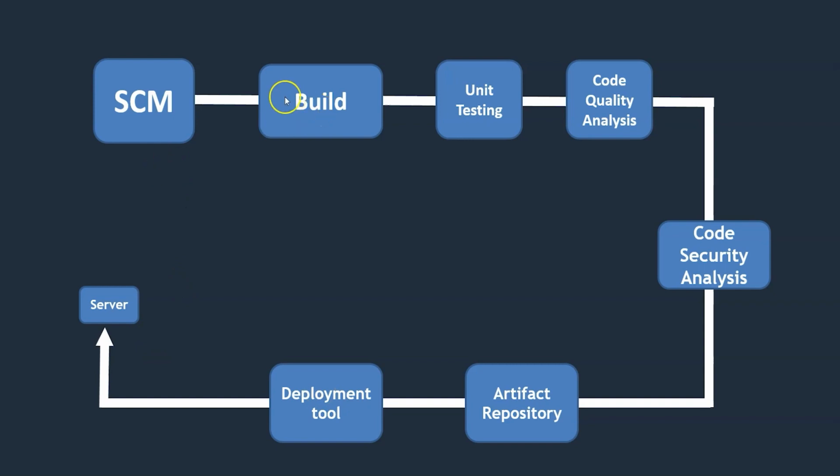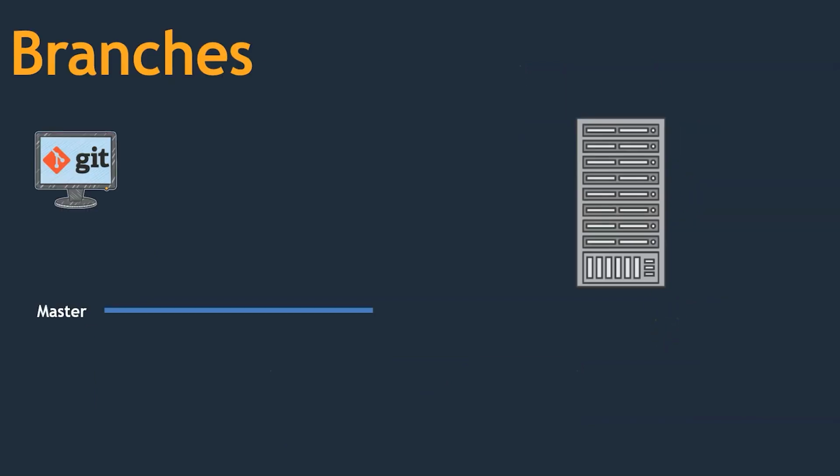Now to understand better, we will just avoid all this and we'll talk about only SCM and server. And this is already in place and everything is working fine. If that is the case, this is my development system where I want to push my code onto GitHub. Okay, in GitHub we have master branch. Now I would like to push my code over here. Whatever code we are pushing over here, it gets built and tested and generates artifacts and gets deployed onto the server. That is the workflow that is happening. Just assume that it is already in place.